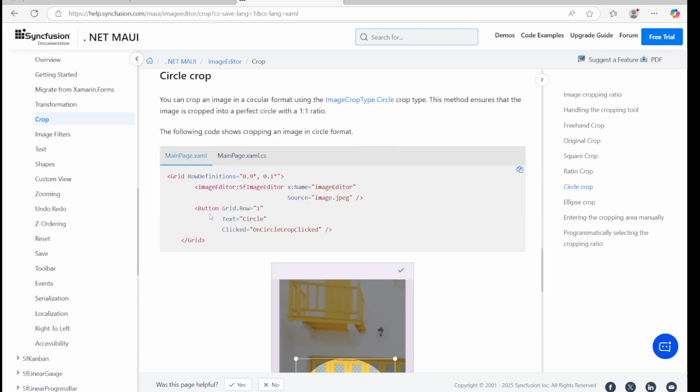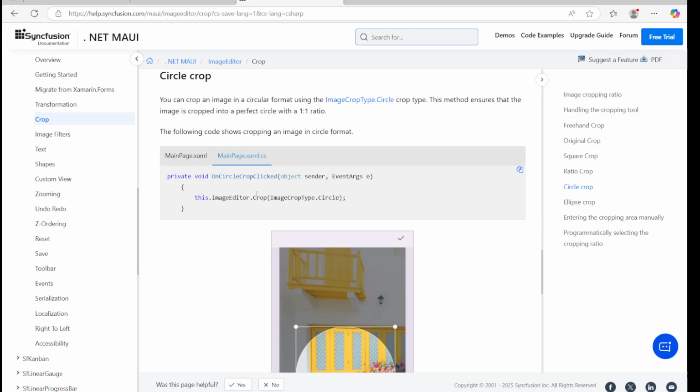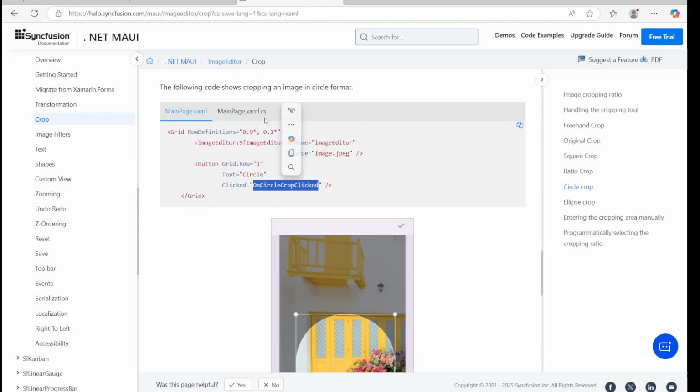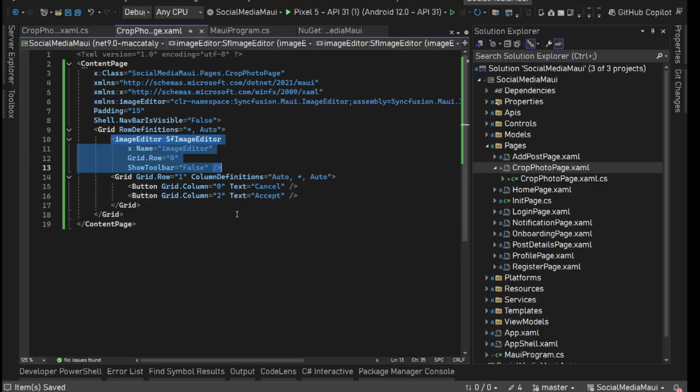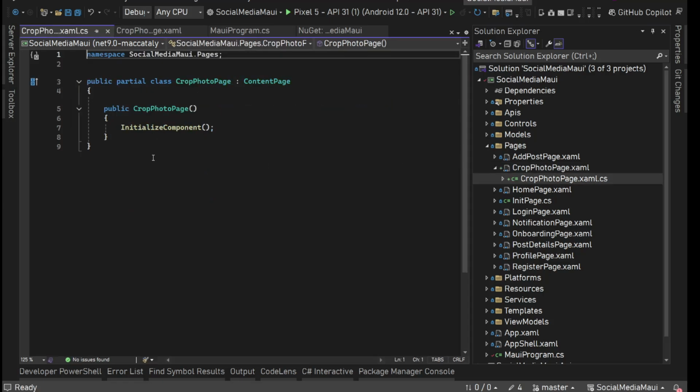But here, if you see, we have this image already. This image was already here. It's directly easy to use it, or we are cropping this. In this example, we have a button, and when the user clicks on this button, then they are cropping it. But in our case, what is going to happen? We will get the image from the previous page, right? Because the selection of image, selection of photo, that we are doing on the profile page or register page. So we need that information here.